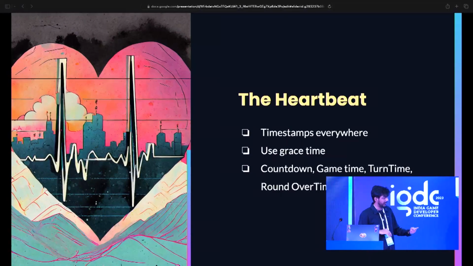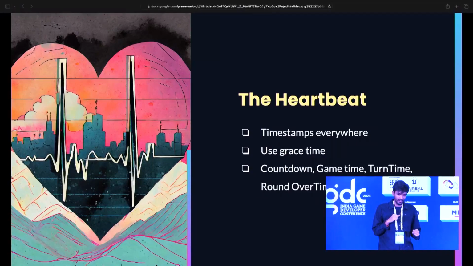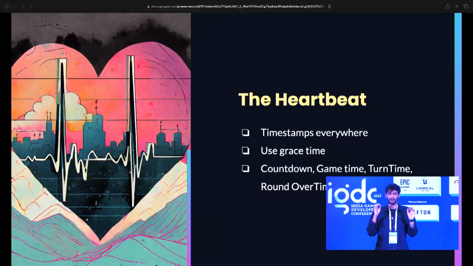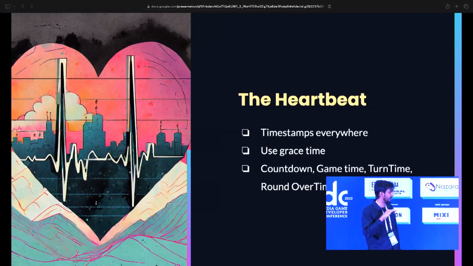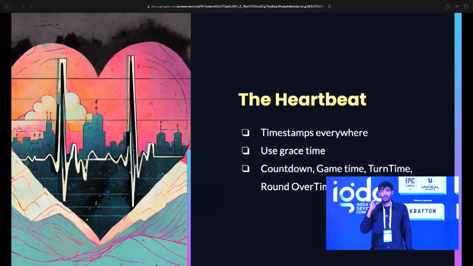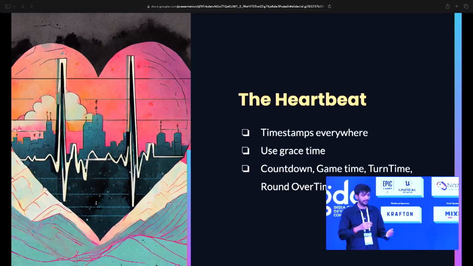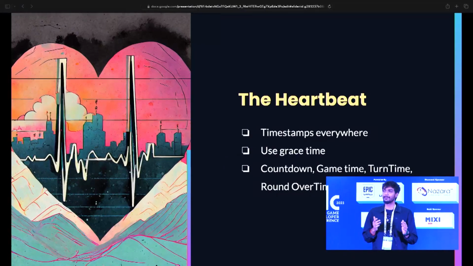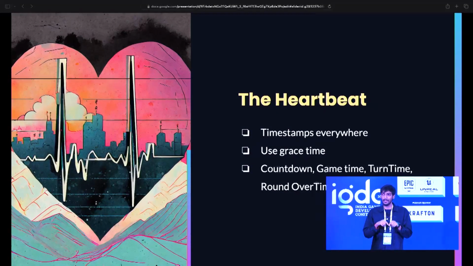So when it comes down to that, I speak about grace time. So grace time would be like, we have a game that has started, and the game goes on for 10 seconds, let's say. Whenever we do a game time, never just keep it on the server as 10 seconds. Always add a grace time to it, and do not send that grace time to the client. What I mean by that is, on the server the timer might be running for 15 seconds, but when you send the packet to the client, just say the timer runs for 10 seconds.